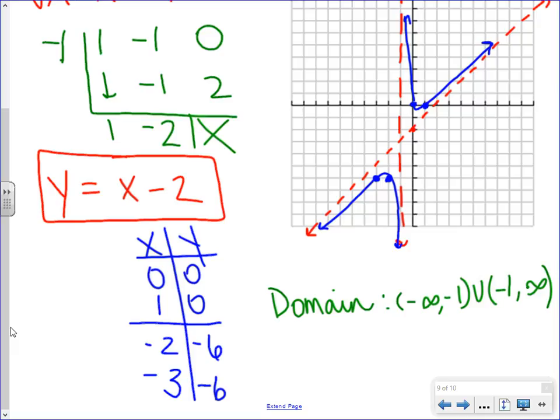So here's the deal. What is new to you this year? You never saw a graph with a hole. You never saw a graph with a slant asymptote. You've seen other graphs with some with 1 vertical asymptote, some with 2 vertical asymptotes. Since the hole and the slant asymptote are 2 new topics, what do you think I'm going to ask you on quizzes and tests? Probably a graph that has a hole or a graph with a slant asymptote. So make sure that you are comfortable working with those kinds of graphs.